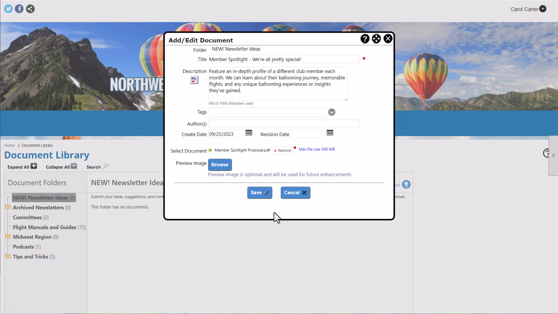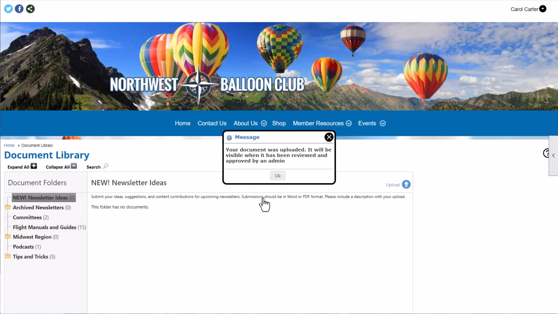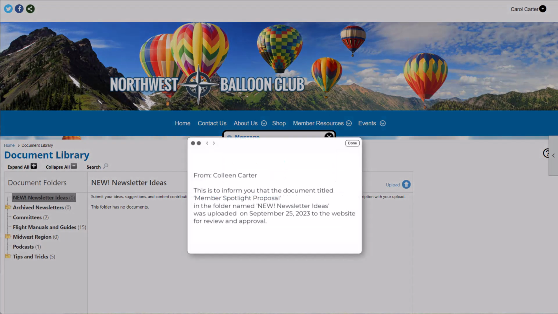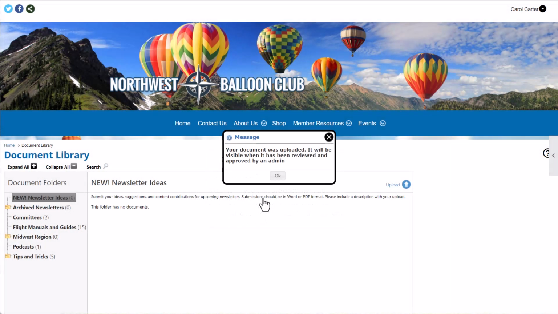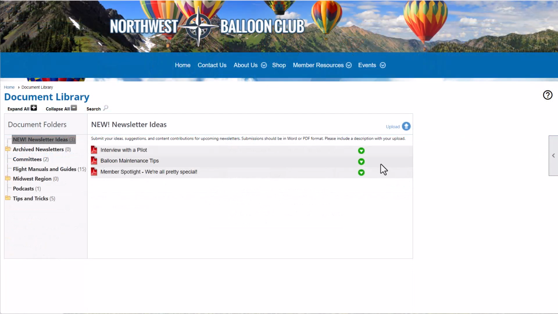When members submit a document, they see a message notifying them that their document will be available once approved. Administrators and coordinators for the module also receive an email notifying them of the upload. While we're here, we'll also rate and comment on other submissions in the folder. Let's download a document first. To download and view a document, click the download icon. The document will download to your device, likely to a folder specified in your web browser settings.